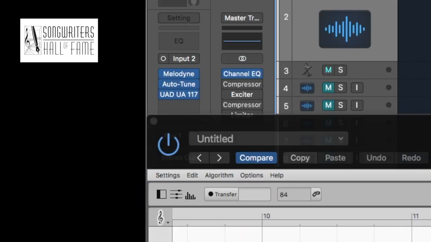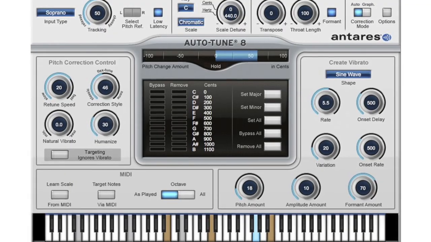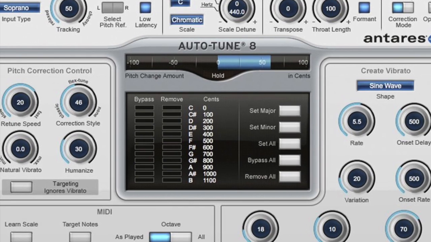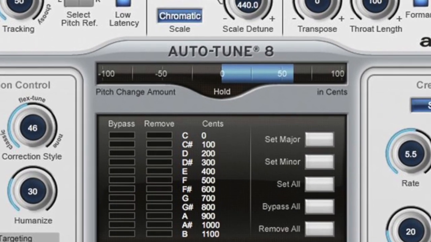stories. You may have noticed that there's another plugin on Jessie's vocal track called Autotune. You probably heard of this plugin. Autotune has a manual mode that is similar to Melodyne. However, Autotune really shines in its auto-tuning mode, where it compares the incoming pitch of a vocal against the user-defined scale and pushes the incoming pitch up or down accordingly to make it more in tune.